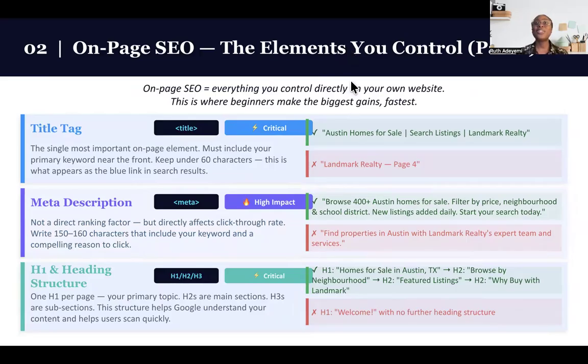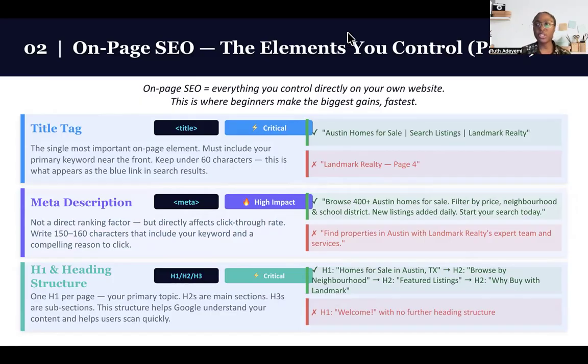So now let's talk about on-page SEO. On-page SEO in simple terms are things that you do on your website, to your website, to improve visibility. What do you do on your website to improve visibility? We have off-page SEO as well. These are things you do outside of your website that improve the visibility of your website. But we'll get to that. I just had to explain it so you could separate both in your mind.